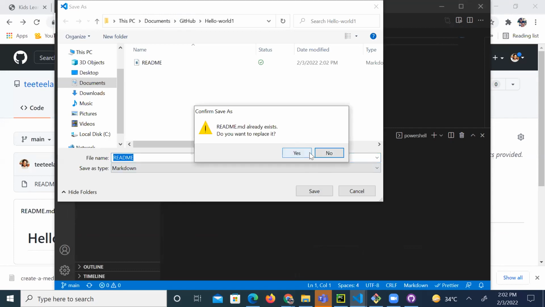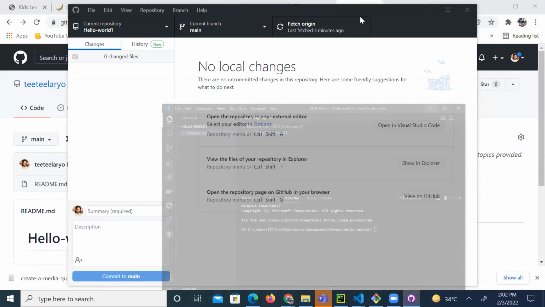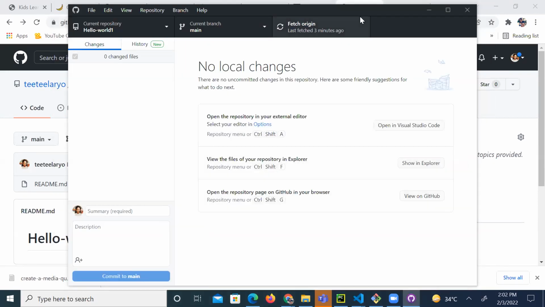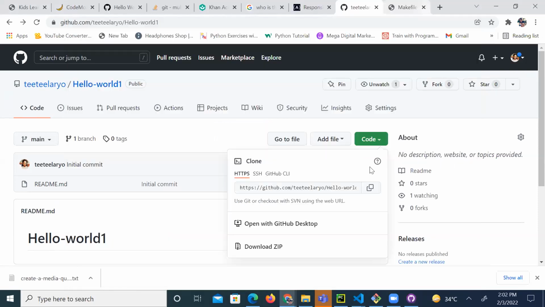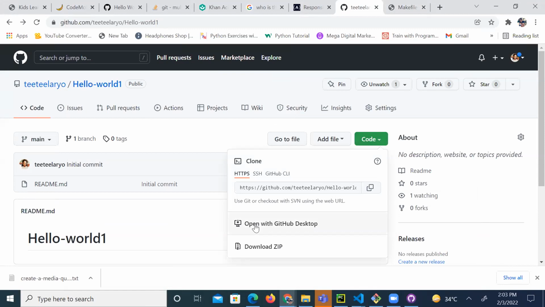So you can just use the GitHub Desktop. It's quite easier, I guess, because it has already cloned it for you. Instead of writing the commands in Git Bash and all of those things, you come to this Code place, click on your code, and say open with GitHub Desktop.